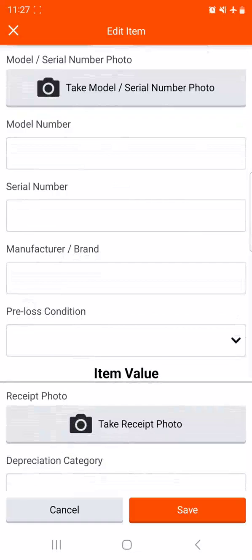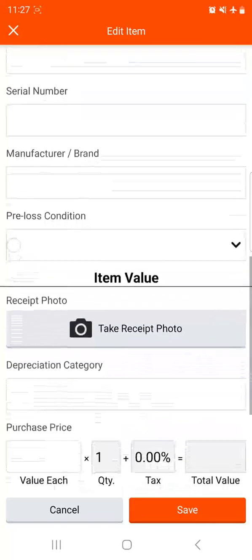And then for model numbers, anything that has a model number, you want to take a photo of it and write it down. Taking your photo is kind of your fail-safe. And then you want to write down that model number so it gets transferred over onto your inventory. Now let's say you're halfway through writing down that model number and the insured comes running in and distracts you. You have that photo that you can refer to later on to fill in that information. Just remember to go back and fill it in.